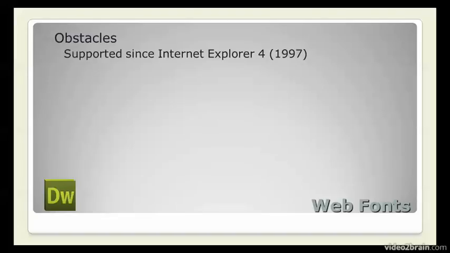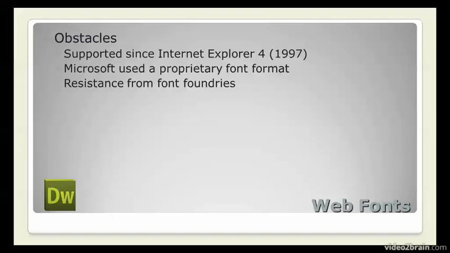Thankfully, the situation is changing, but it's not all plain sailing. The obstacles to a wider choice of fonts on the web have a complex background. In fact, web fonts have been supported by Internet Explorer since version 4 in 1997. But the problem was that Microsoft used a proprietary font format, so other browser vendors couldn't use it. They rely heavily on income from licensing, and they didn't want their fonts to be available free on the Internet where everybody could download them.